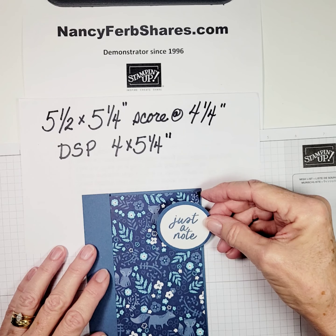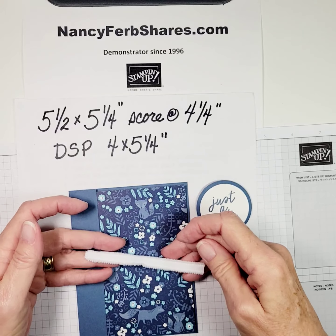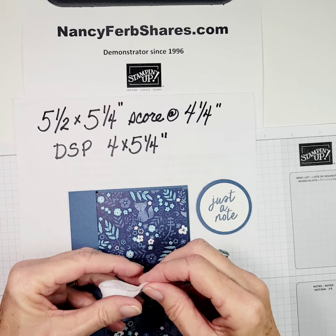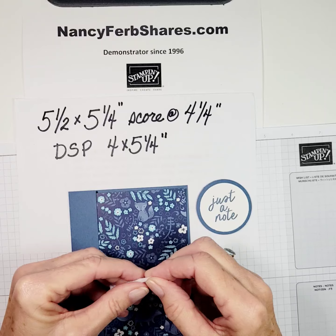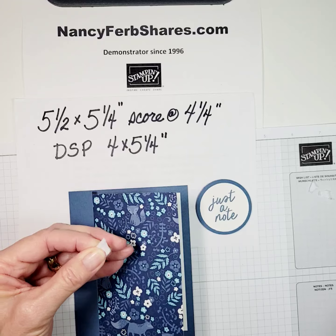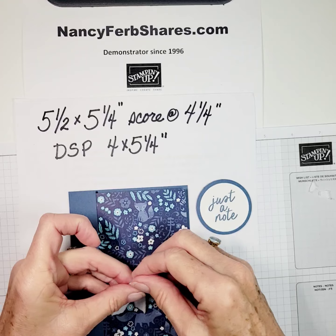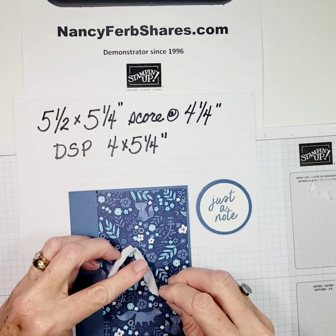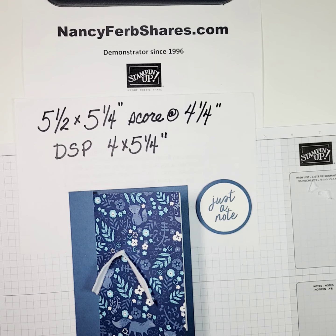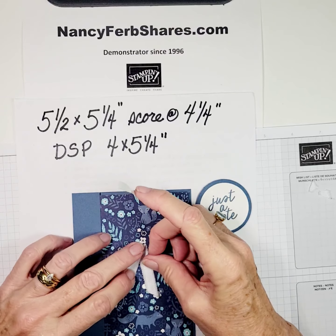Next, I like to pick a sentiment, so I did something very generic. Just a note. That can be a happy birthday note, a get well, all kinds of things. A 4-inch piece of ribbon, and this is the white frayed ribbon. I am going to cut it at an angle before I attach it. If you have a dedicated ribbon scissors, you will always get a nice crisp cut. If you use the same scissors on paper and ribbon, you're going to find that it gets raggedy and just doesn't cut very nicely. It's kind of like your sewing scissors are only for fabric. Well, my ribbon scissors are only for ribbon.